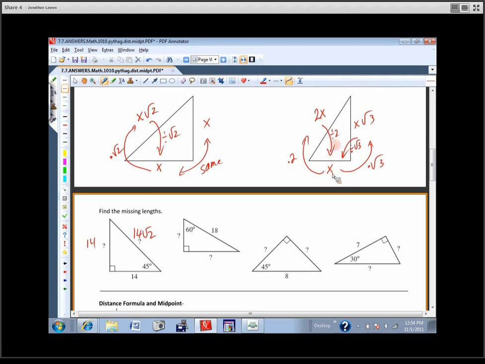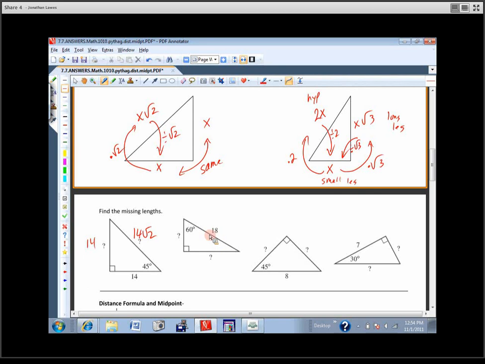Okay? The other thing I ought to point out is this short leg is always across from the short angle, or excuse me, the smallest angle. So that's the 30-degree angle, that's the 60-degree angle, and that's the 90. This is the small side. That's the long leg. And this is the hypotenuse. The hypotenuse always has to be the longest.